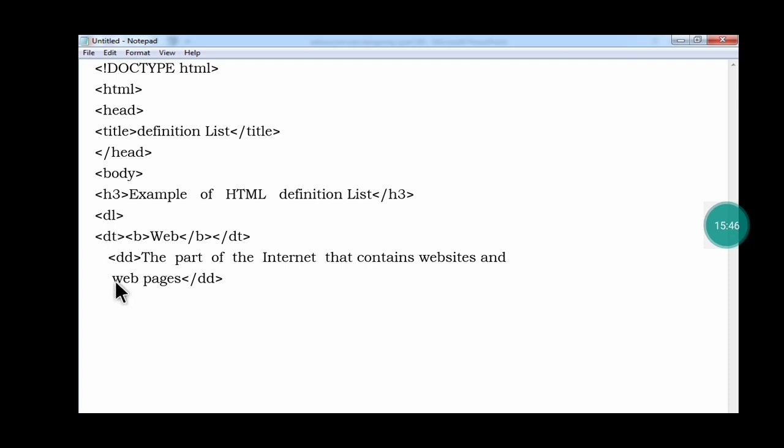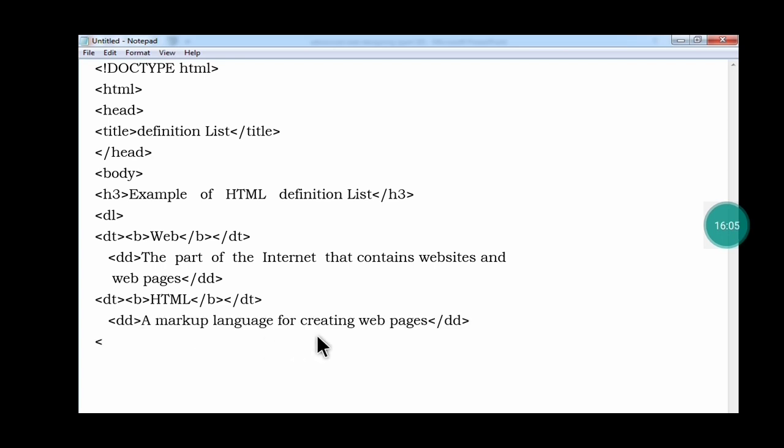Okay, now again you start another term with the DT tag, write HTML and close the DT tag. Then the term is over, then again you have to start with the definition description. So use the definition description tag and write something about HTML, a markup language for creating web pages.